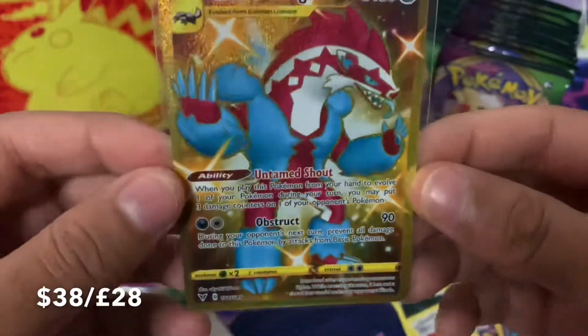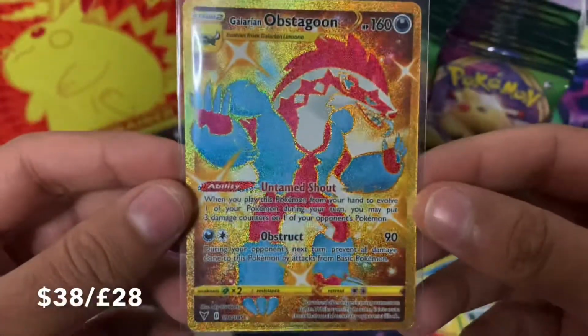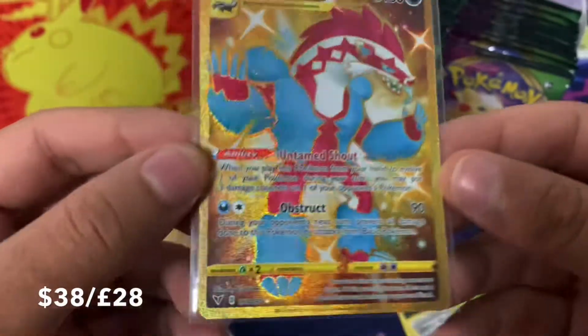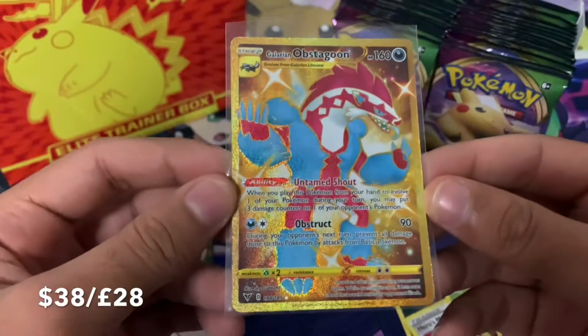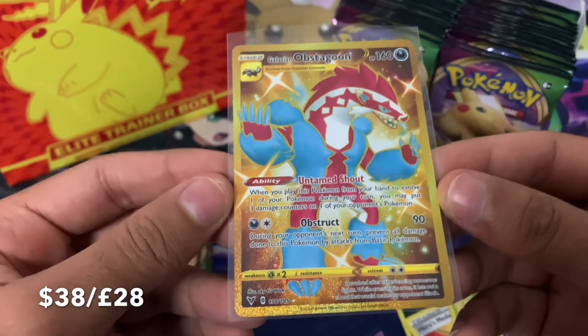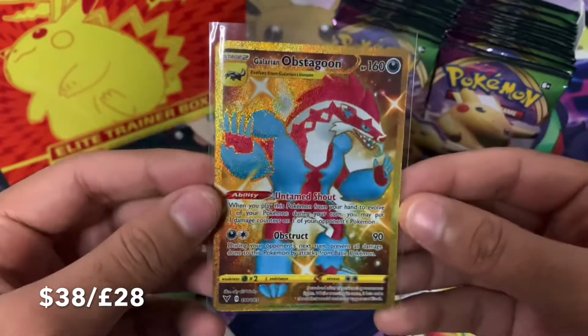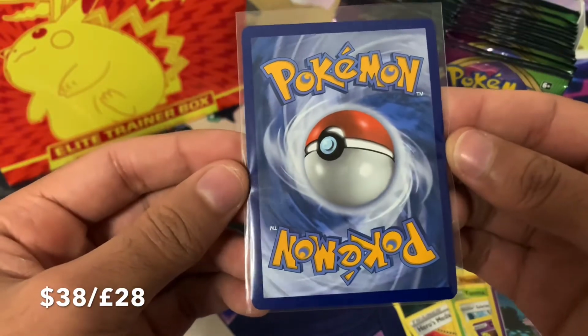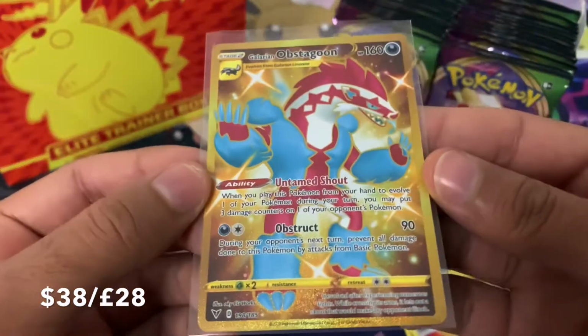Check that out, guys. It's such a nice card. It's shiny Obstagoon. It's gold. I mean, wow. Do you know what the centering is? Centering is really good. It's really, really good, guys. Wow. Back as well. Really good. Wow, look at that card, guys.